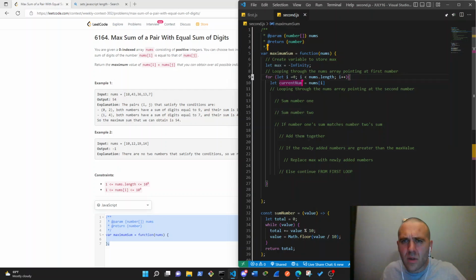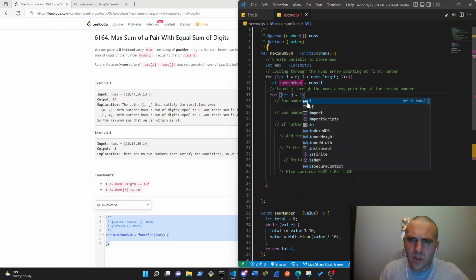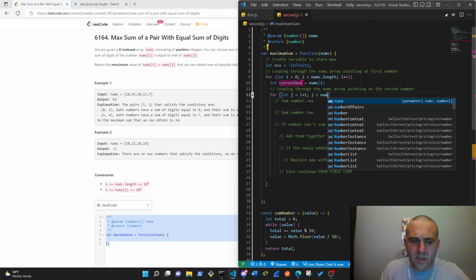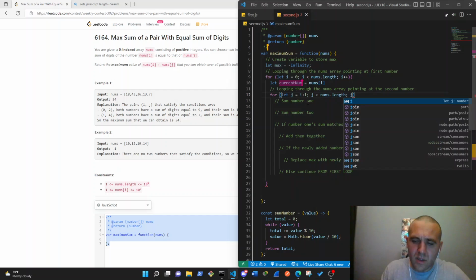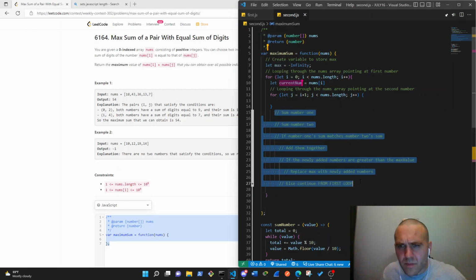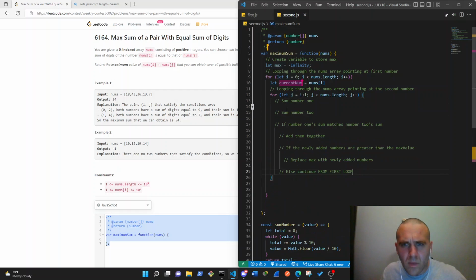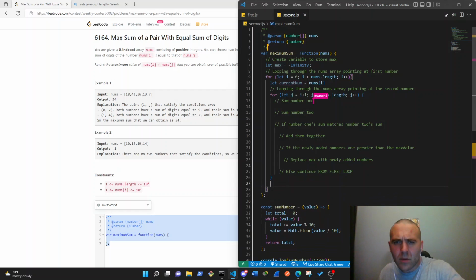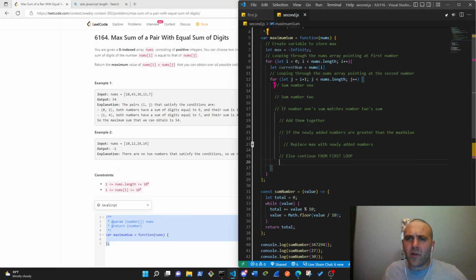Cool. Then we'll go ahead and loop: let j equals i plus 1 while j is less than nums.length, j plus plus. Cool. All right.